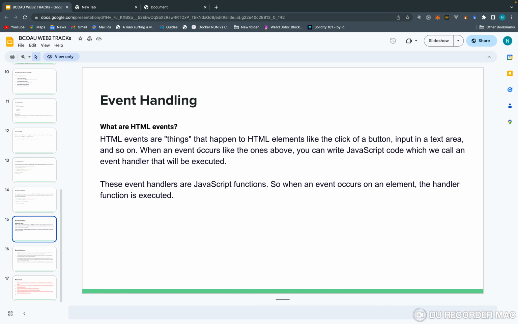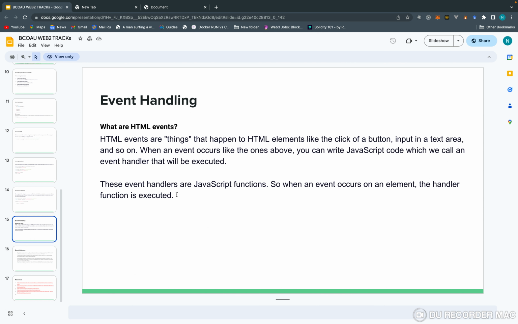When an event occurs like the ones above, you can write JavaScript code, which we call an event handler, that will be executed anytime an event occurs. These event handlers are JavaScript functions. So when an event occurs on an element, the handler function is executed.